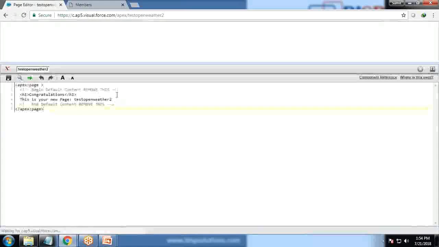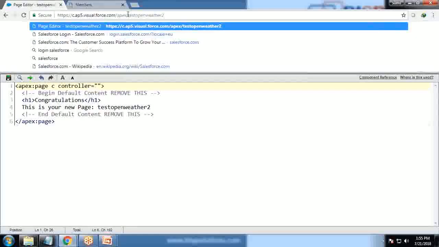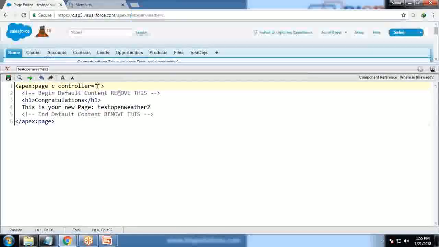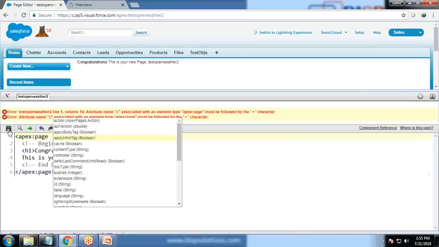I click on test open weather app 2, and I create a controller here. I give the controller name as, let's say, test open. I'll use the same name for the controller so that we can remember there's an association.